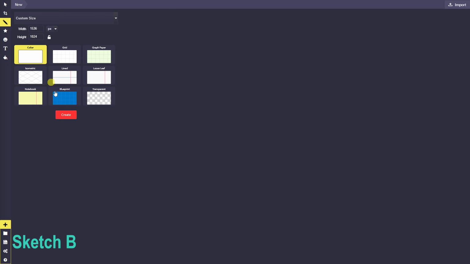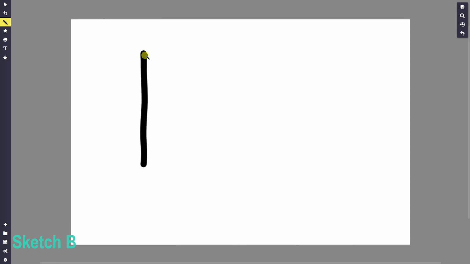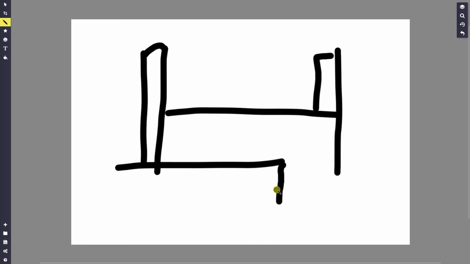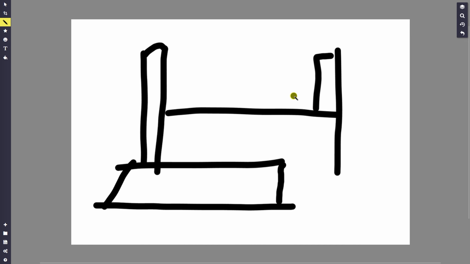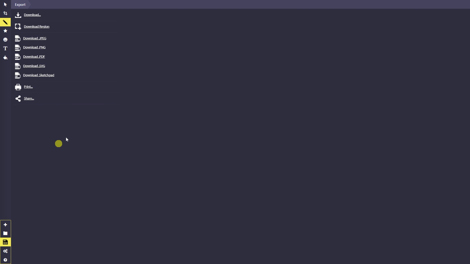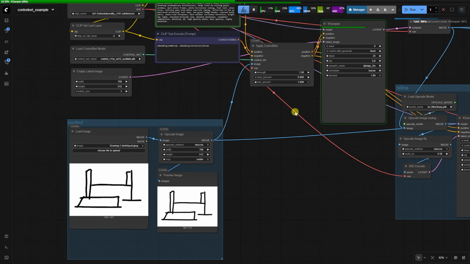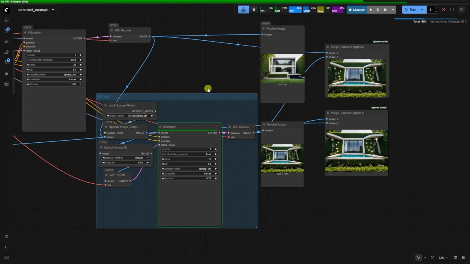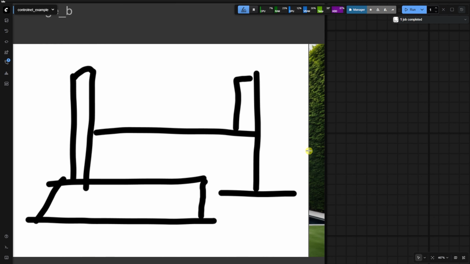Now, for a quick refinement. The structural composition of that first sketch was either too rigid or simply awful. I'll take a moment to adjust the drawing on the free sketchpad. Running this new, improved sketch through the same Controlnet workflow gives us the final, high-impact result. We finish by using an upscale model loader and image upscale to boost our resolution.